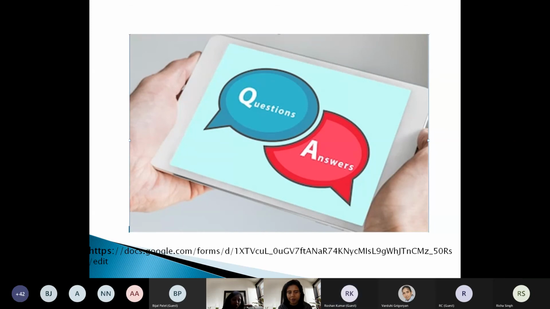Absolutely. That's a good question. Well, let me clarify 2 things over here. One, we would not be using all the ATL skills for a particular unit. In fact, a unit would be focusing on either 1 or 2 skills that would be developed in a student. For example, if it's communication, you're focusing through your activities on developing the communication skills.